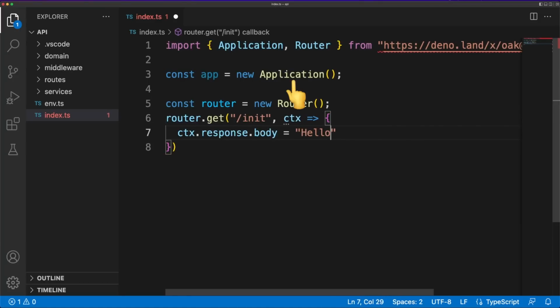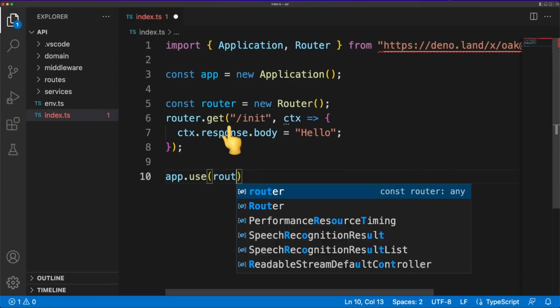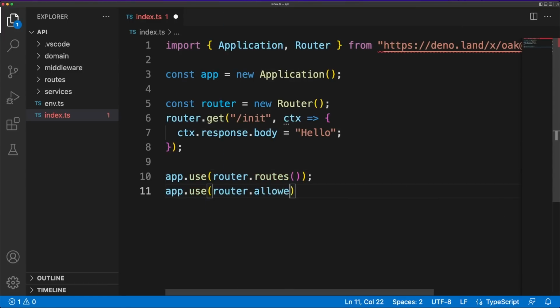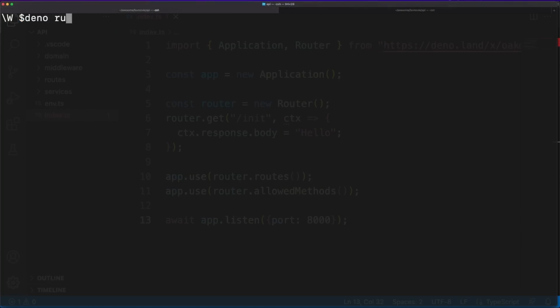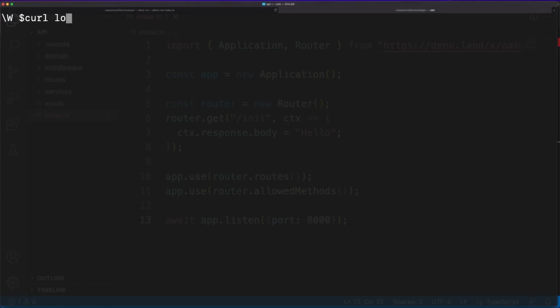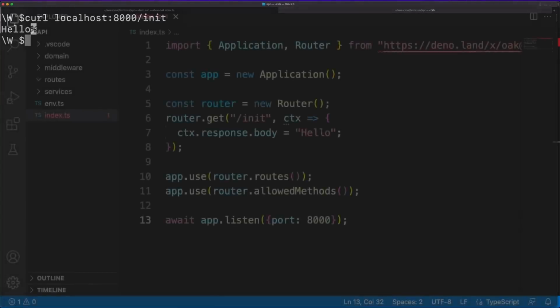Working with Oak is straightforward for the basic use cases. I'm creating an application instance which will listen for the incoming requests, and I'm defining a router which will be able to map the request to our functionality. Once we register the router in the application, the server can be started and will be listening to the 8000 port. In a new terminal, we'll start the app using the deno run command, but since the traffic will pass through the network, we have to explicitly let Deno know about this. One of the main benefits of Deno is that it really focuses on the security aspects. We successfully made the GET request to the server and we received a string as a response.